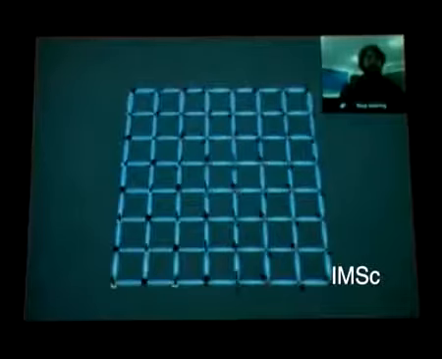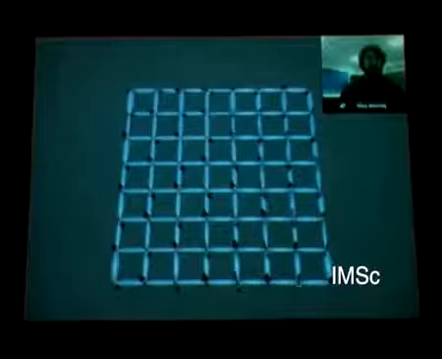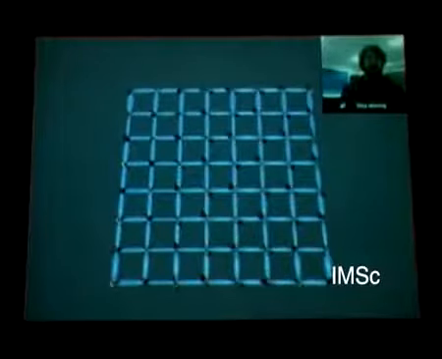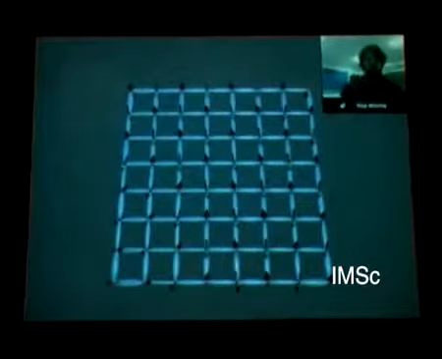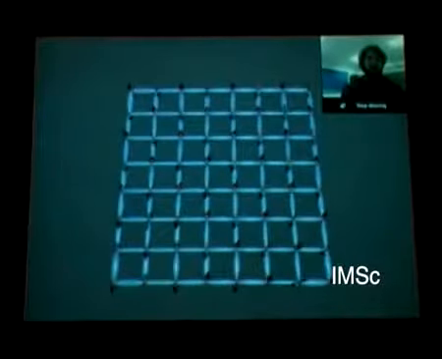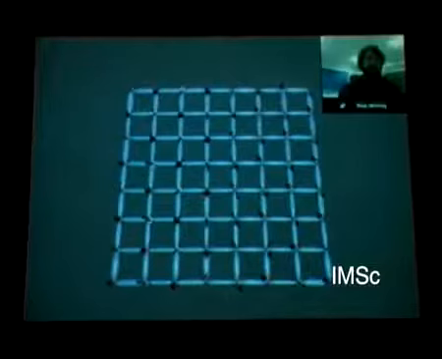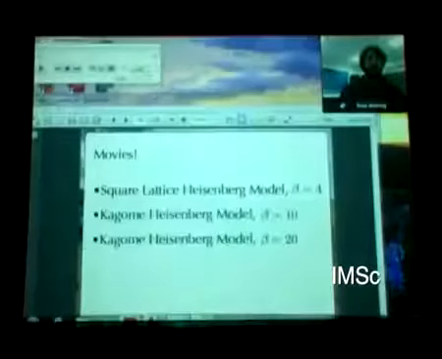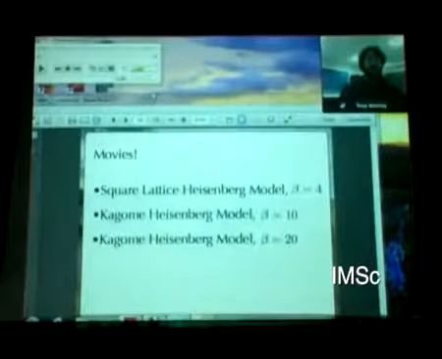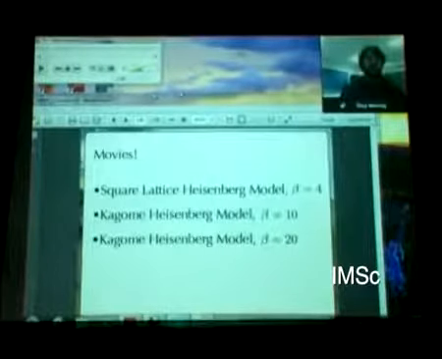So this shows sequences that are generated for the square lattice Heisenberg model in 2D. You see the Néel state, all the spins are anti-aligned with their neighbor, but there's significant thermal fluctuations. This is J equals 1, beta here is 10. The blue bars show the expectation value of S dot S, so you can see that this is already quite low. Okay, good.